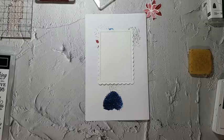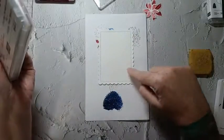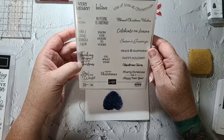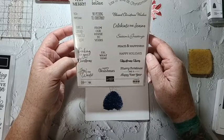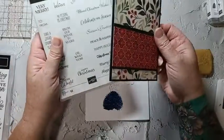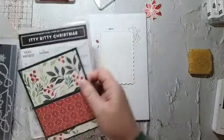I'm looking for it. I always go to this stamp set, even though it's retired, because the sentiments are small. And I'm going to have my flower down here. I just want a little saying down here. Oh, I thought there was a small Merry Christmas on here. I guess there's not. I think that one's too big. Oh, these are too big. Well, we have December. Let's do December on the top.